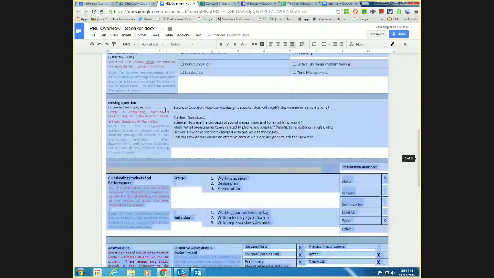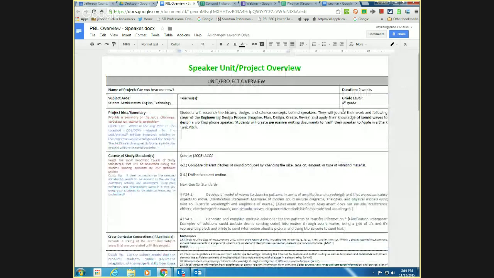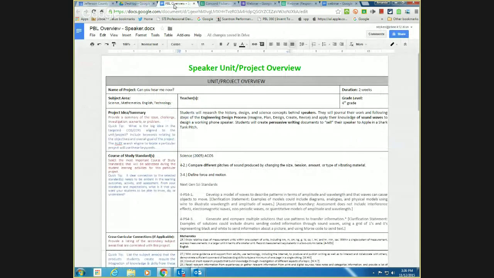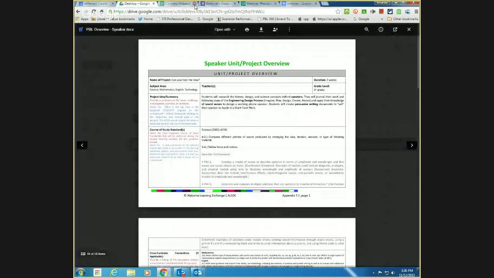But anyway, usually it does it really well, but these little boxes are not being my friend. But if you just had something that was a document that was typed up and you had it saved in here as a Word document, you can double click on that and it will switch it from a Word document to a Google Doc, and that way you can work on it as well. So I think that's all the things I had.